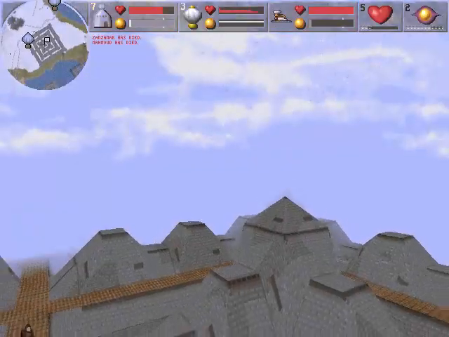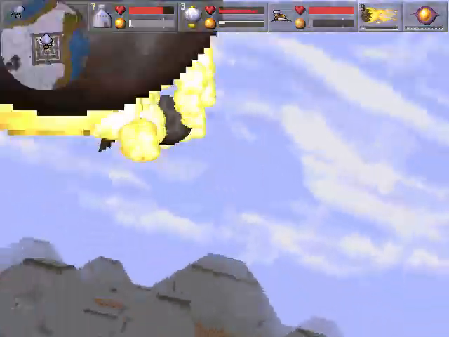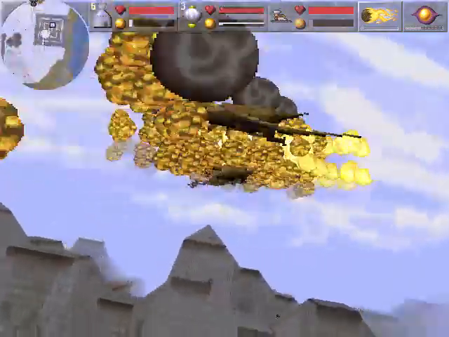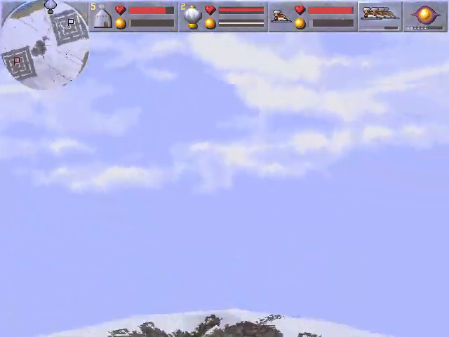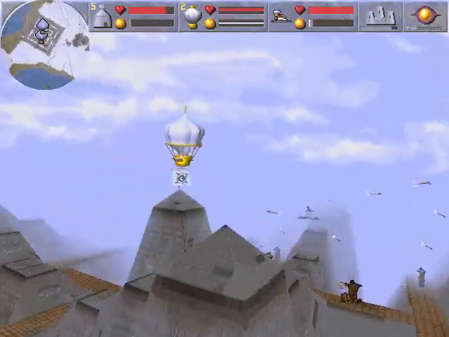Alright, so we finally got our level 7 castle here, but these dragons, man, they're really getting on my nerves. So you know what? Now that we have this more powerful spell, we can actually do something about it. Oh my god, all the dragons going after me now, huh? Just all of them, huh? Okay, maybe I can't deal with that many at a time. Just have to retreat back here.